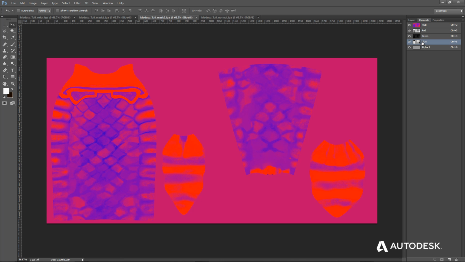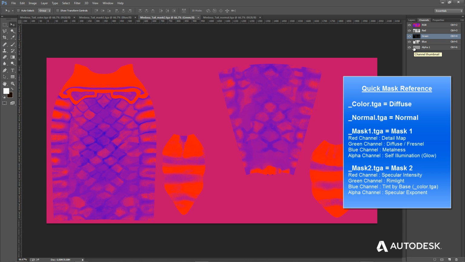The blue channel is basically whether or not you're picking up color from the color map. The alpha channel is your overall specular intensity, and the green channel, I believe, is rim light. You really want to know what all these do, so I'm going to put up a little reference guide right now that will explain how these channels all break down.